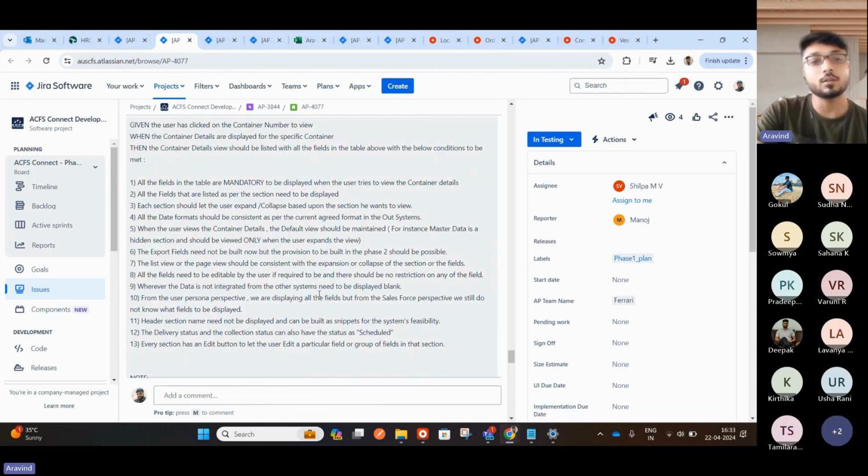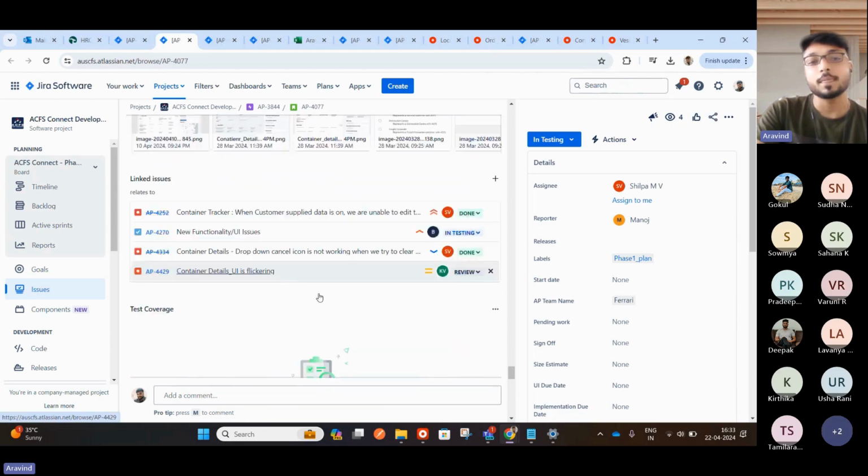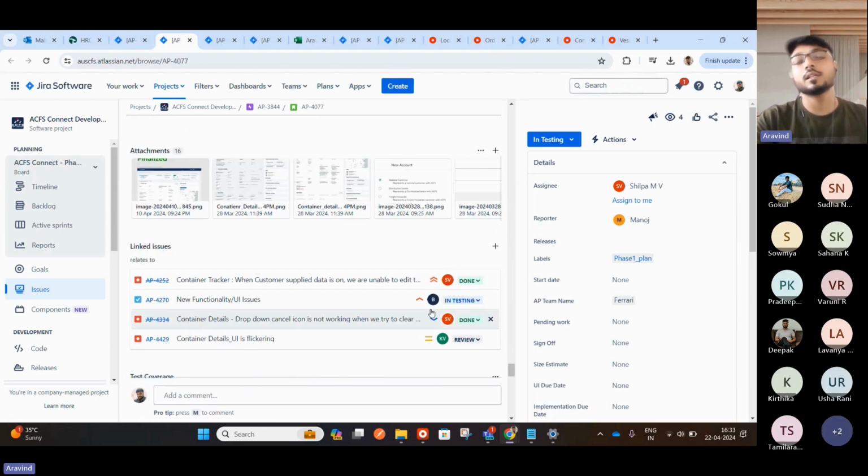What should be there? What are the fields that need to be there? There will be some refinements after creating. Usually the BA, the business analyst, will create these user stories and explain how you need to do the flow and all. Then you can ask questions to them or the clients, and that is called refinement. So you guys will ask questions.